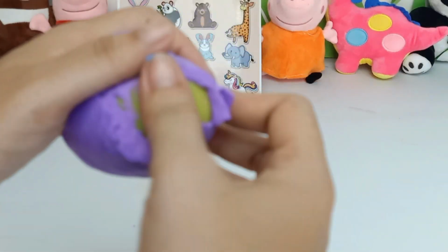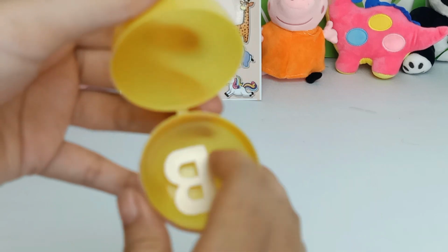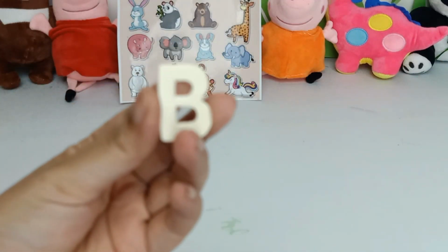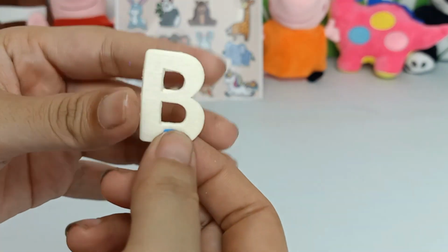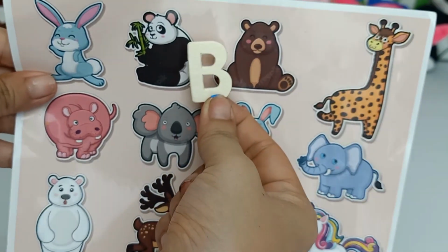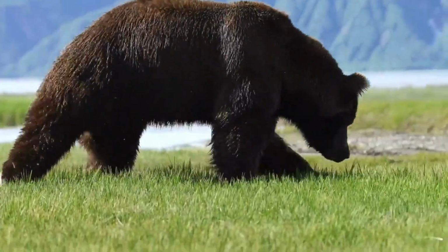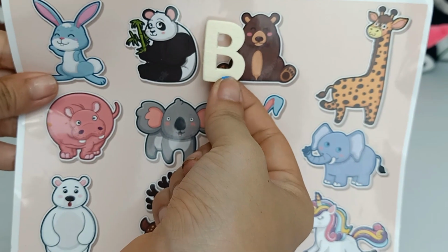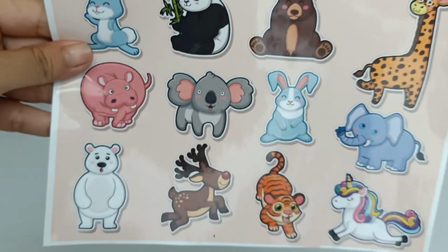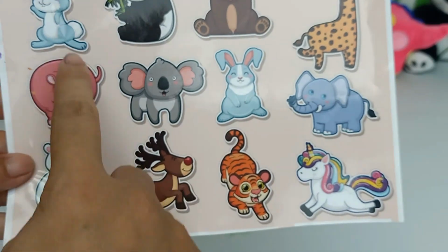Right? Let's see. Oh, yeah. Let's see. What letter is this? Can you tell me what letter is this? It's the letter B. B, B, B. Can you help me to find the thing that starts with the letter B? It's the bear. Yes, it's the bear. Yes, bear, bear. Wow, thank you guys for helping me to find the letter that starts with all of these animals.